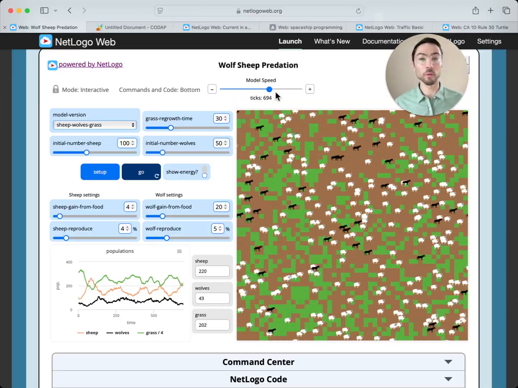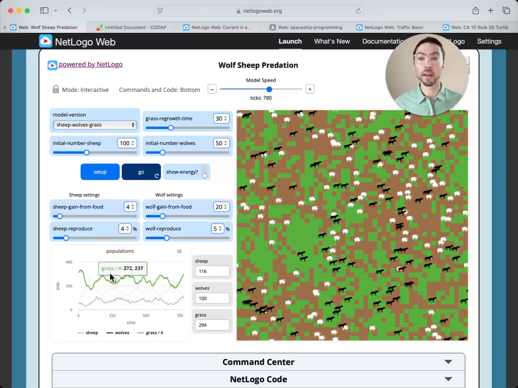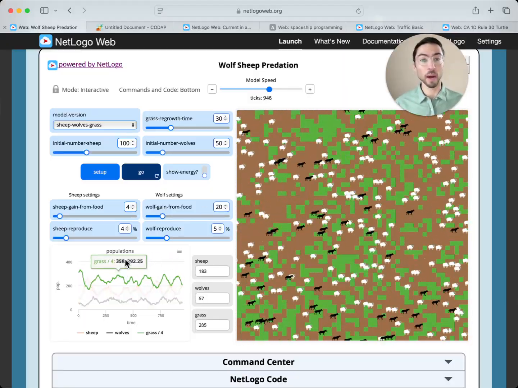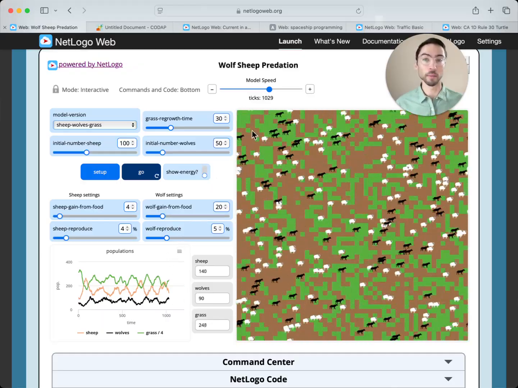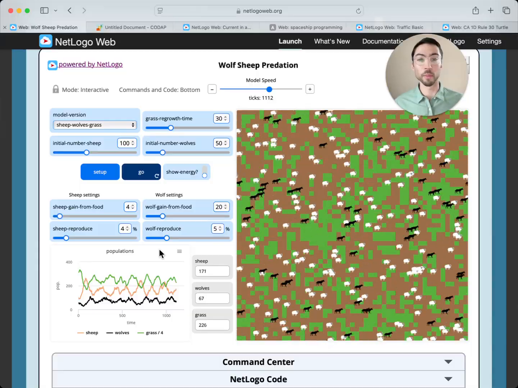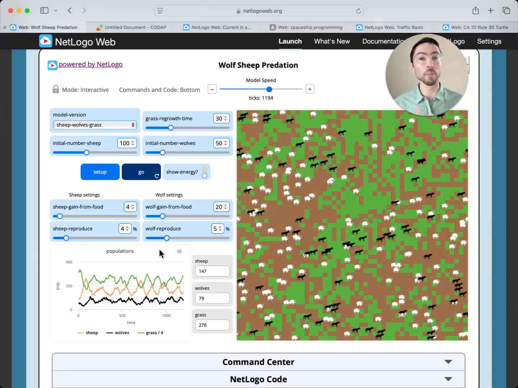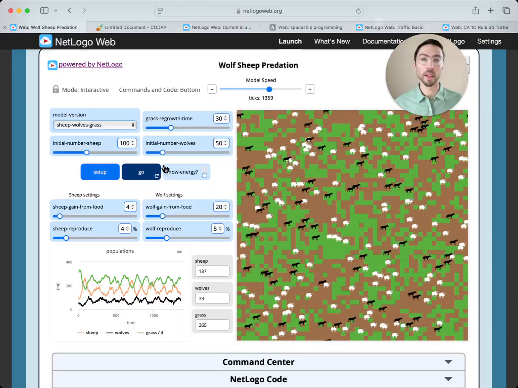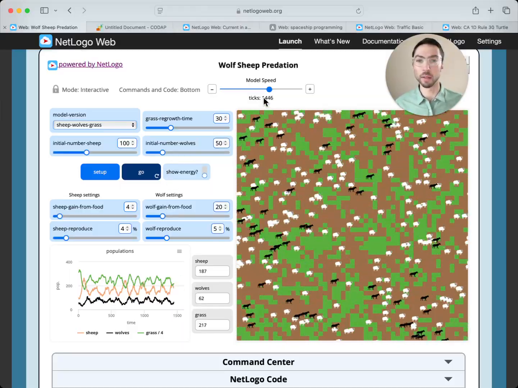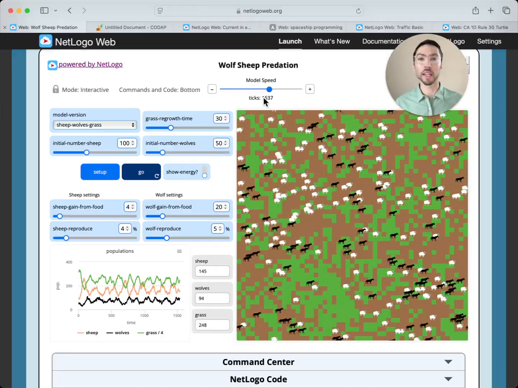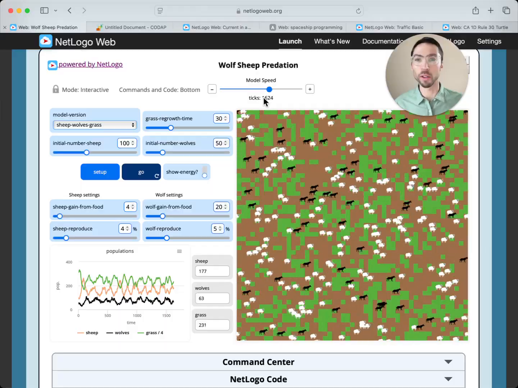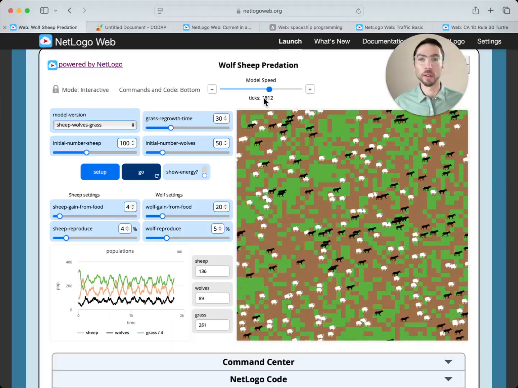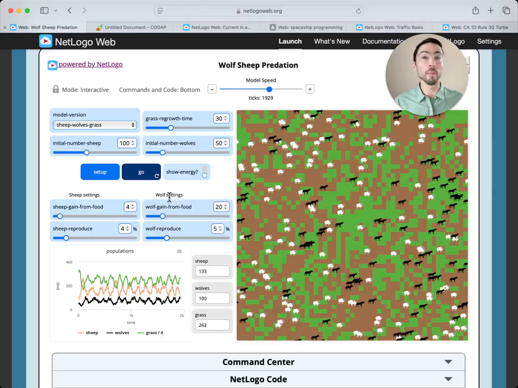And from these simple rules, we get these very interesting population graphs over time, which look very similar to the cycles of populations that we see in real ecosystem data. These cycles emerge from the interactions of the agents, but they're not directly programmed into the model. This idea of emergent patterns or emergent phenomena is very central to agent-based modeling. Now, educationally, students can get really actively engaged in exploring the model, asking questions, and answering them by experimenting with the model, changing these parameters over here, and maybe even modifying the code of the model.